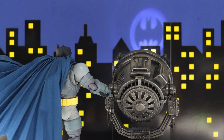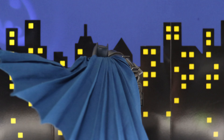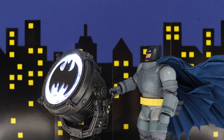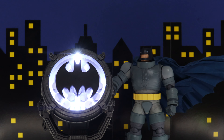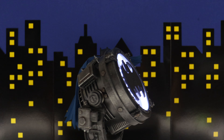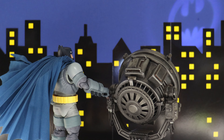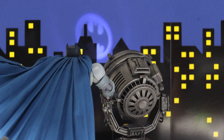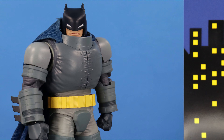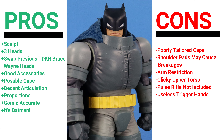The sculpt is the visual highlight of the figure, but the lack of paint details on the armor is almost non-existent — it's depressing. At least the plastic color palettes are correct to the source material. Bottom line: I still found the figure enjoyable. It's hard for me to dislike a Batman figure, especially one from MOFX who makes the best-looking comic book-based action figures. In my opinion, it's the best comic armored Batman figure from this story arc.